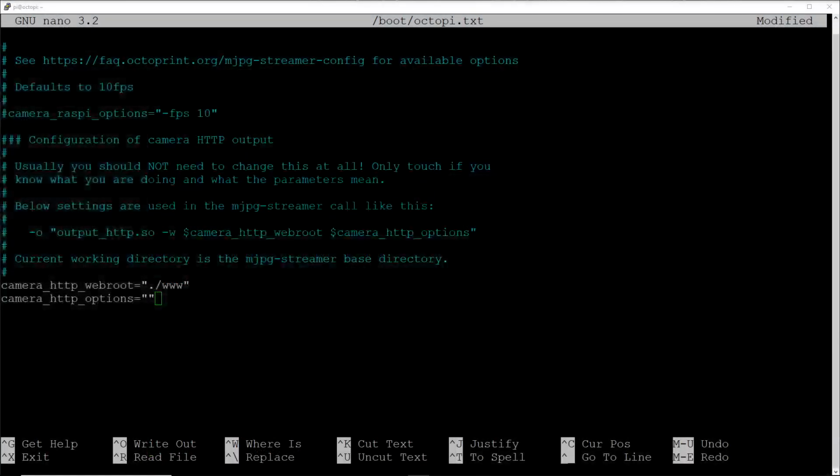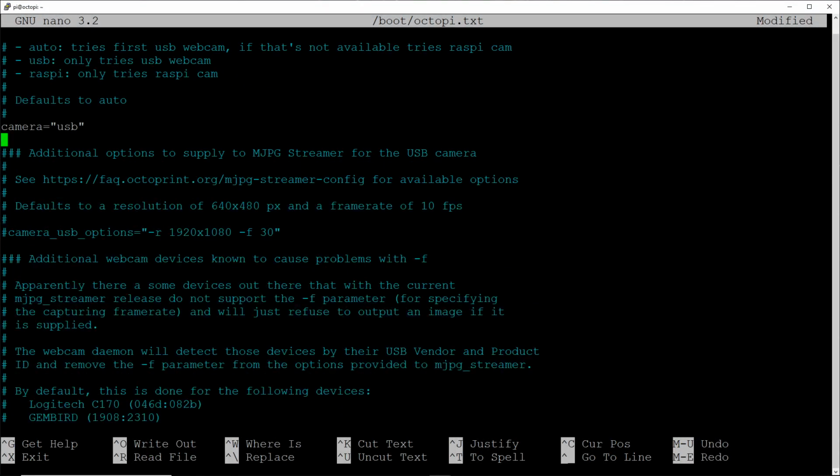We're going to switch back to our terminal. We're going to find that setting, and it might be commented out. You see right here, this is commented out. So I'm just going to delete this line. You don't have to delete it. You could paste it underneath, but I like to keep things clean. So there we go. Now we're set at 30 frames per second at 1080p.